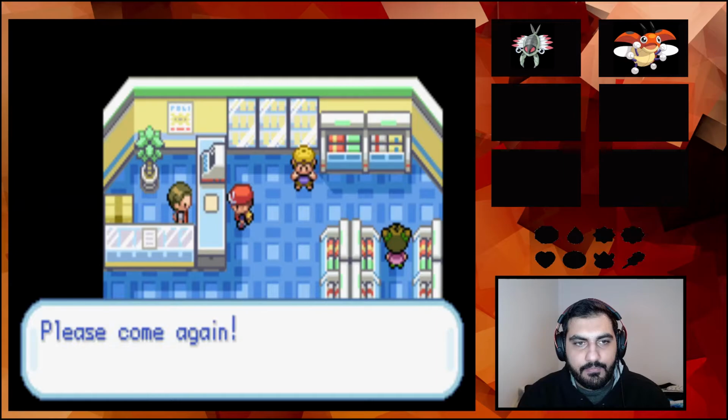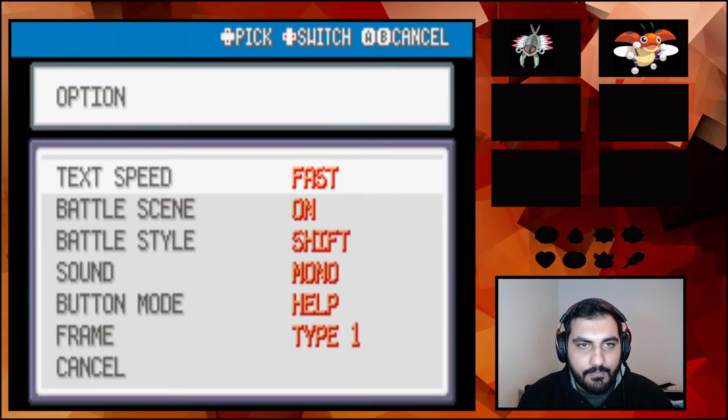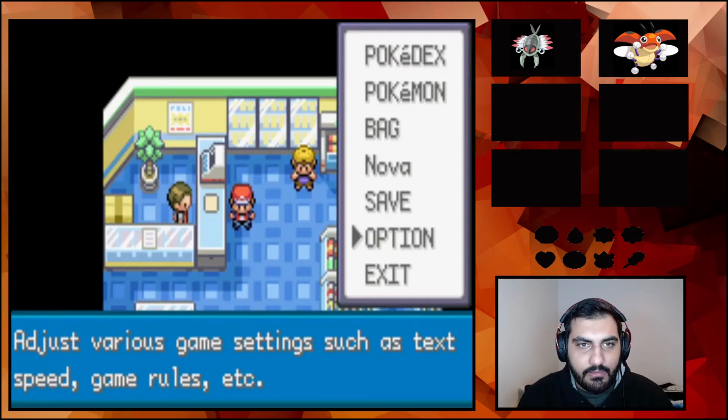There we go. You know what? The text speed is really slow. Let me see if I can speed that up. Yep. Fast. There we go. That should speed things up even more.